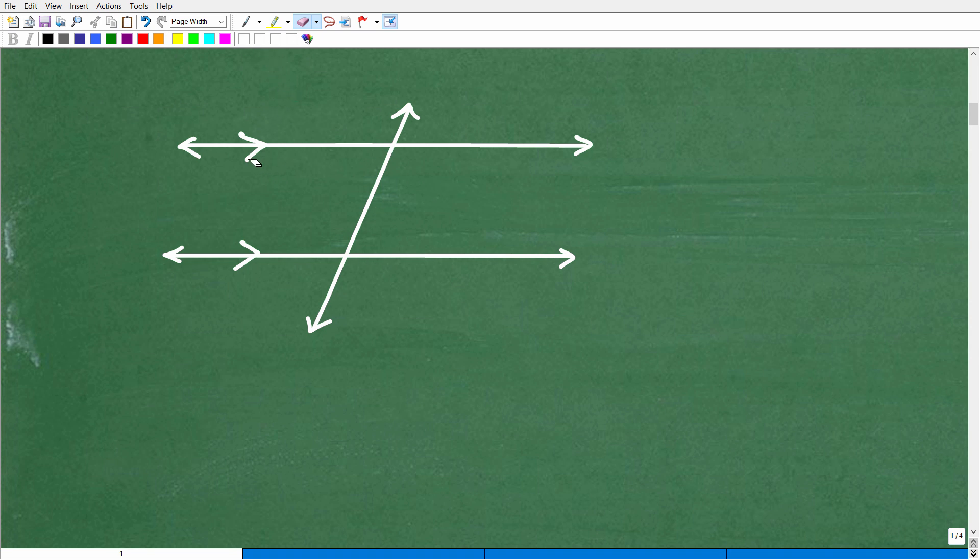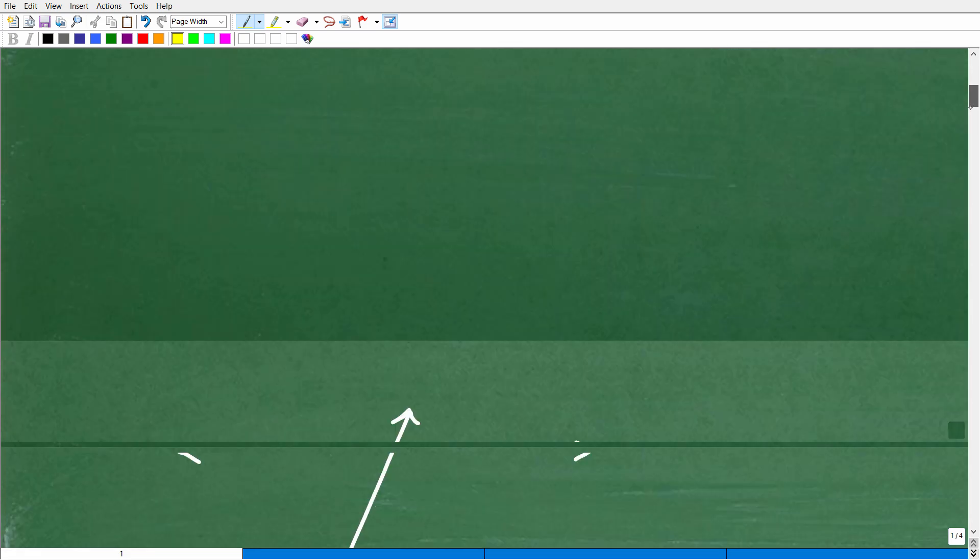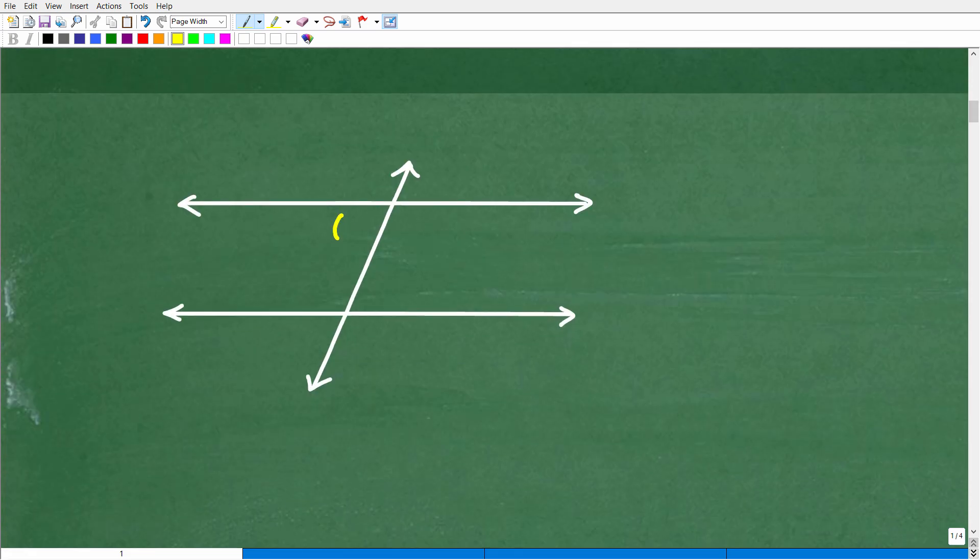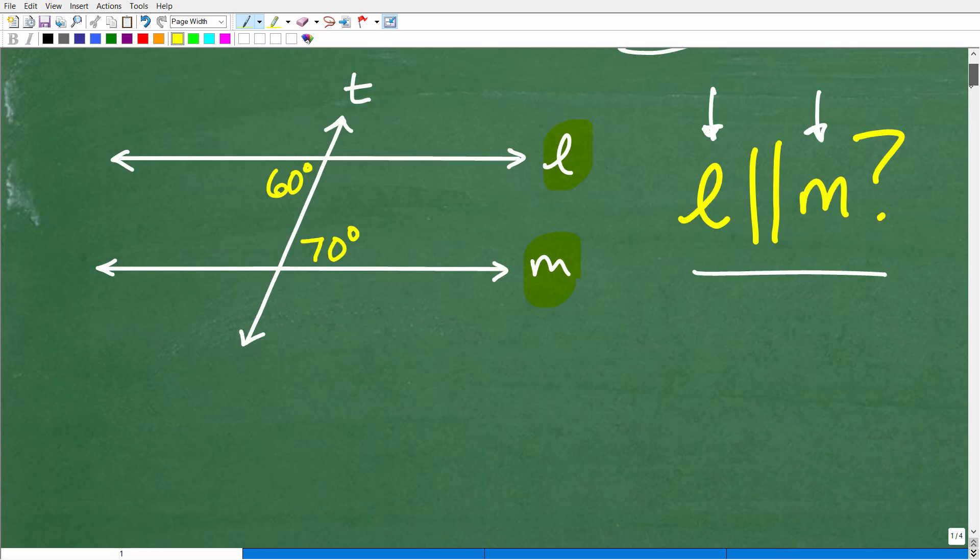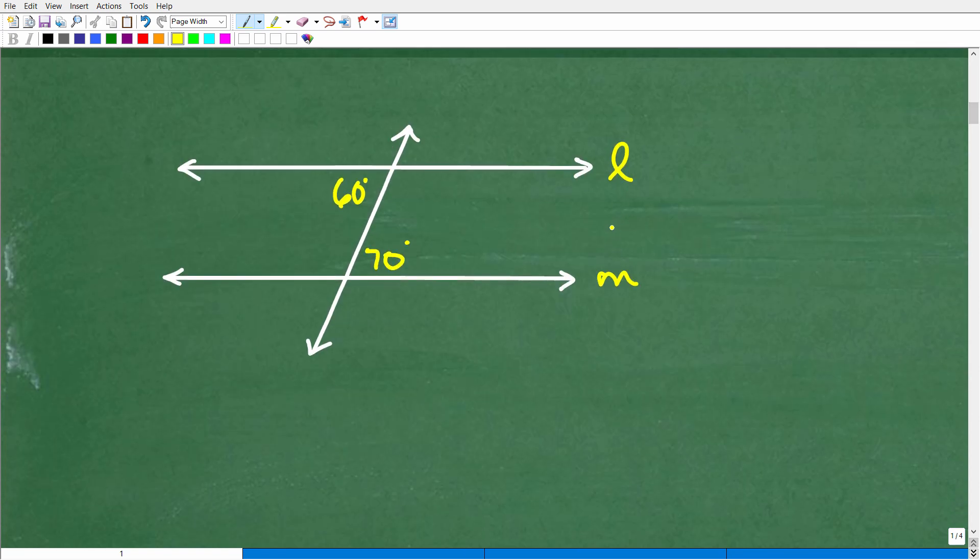So that's notation that you have to look out for because if I just wrote this like so, I would be, and let's just go ahead and get rid of this 60 and 70 here for a second. This would indicate, either one of these here would indicate that these two lines are, in fact, parallel. Okay, so that's another notation that you want to be familiar with. And let's go ahead and continue on with this. So I already said that these are not parallel lines, although they do look parallel. Okay, but don't get fooled into saying they look pretty parallel to me. So, indeed, they are parallel. That's what these tests are trying to trick you.